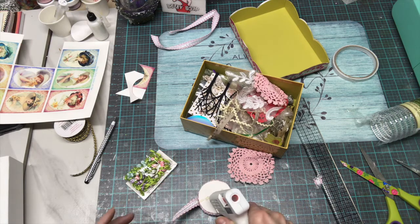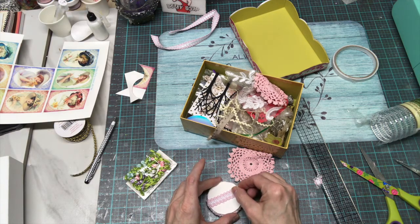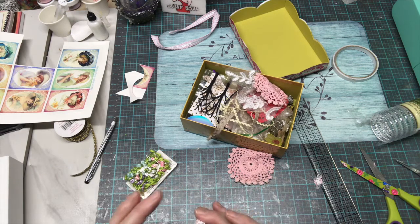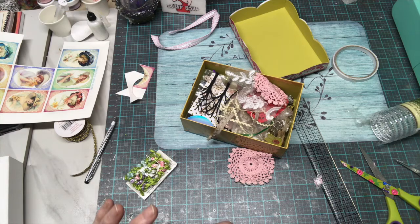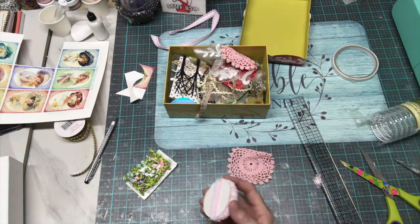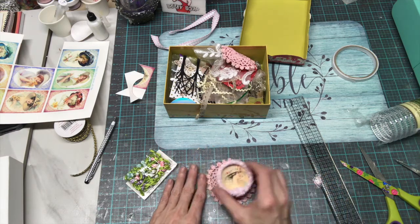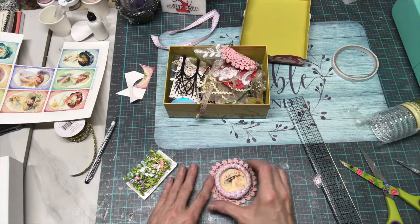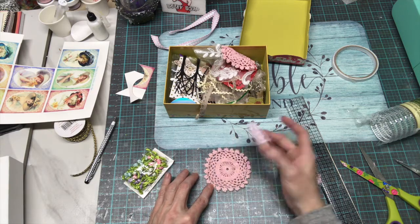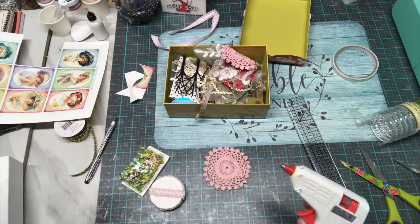And look, there you go. I need to get some trim, glue sticks out. Sorry, I kind of want to bring it to my face. I don't know why. There you go. What do you think? I like that. I wasn't even planning on doing it.